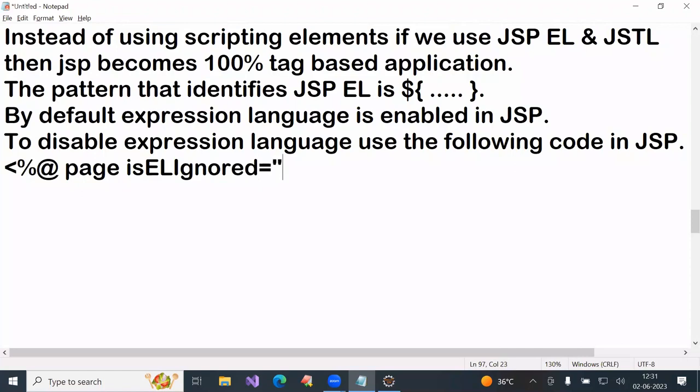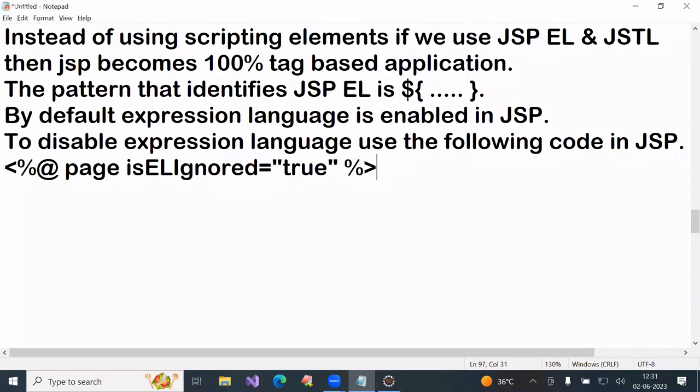True you have to write or false? Default is false; true we have to write. Ignored true means ignored, so that means disabled.